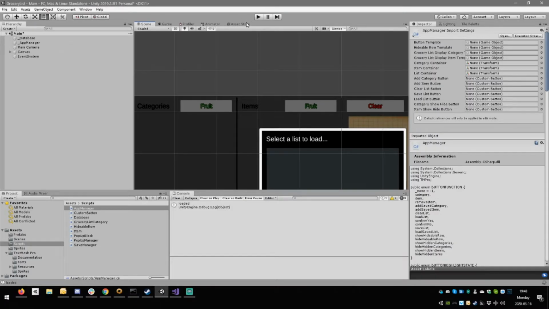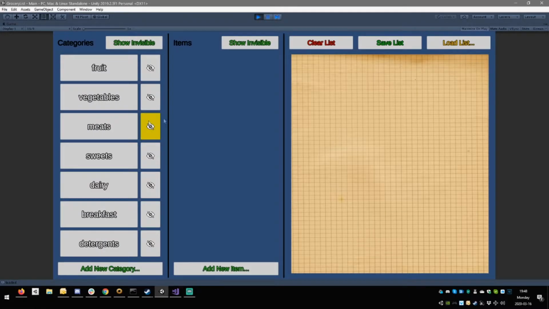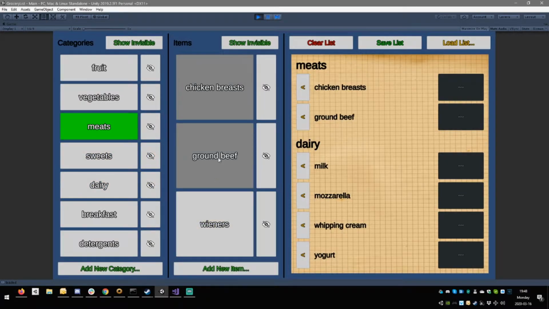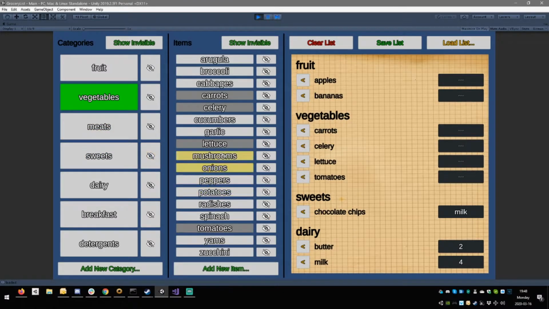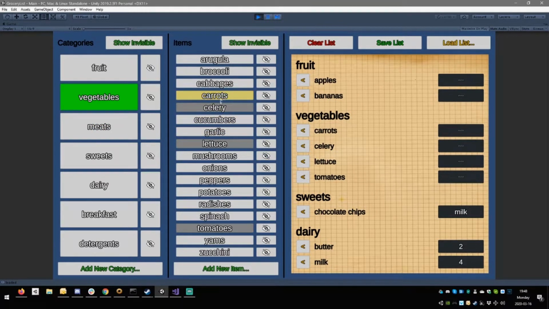This may actually already work. Save. So load list Johnny. So we got some meats there. Good. And see, they're not clickable. That's nice. So let's load the list usual, and we go to veg. Okay, and there's absolutely no doubt that I can't click on these, but they're still visible. So you've left them visible, but if you click them and put them back, now they're still not interactive, so that's a bug, and then they become interactive. And they don't become uninteractive when we click them.